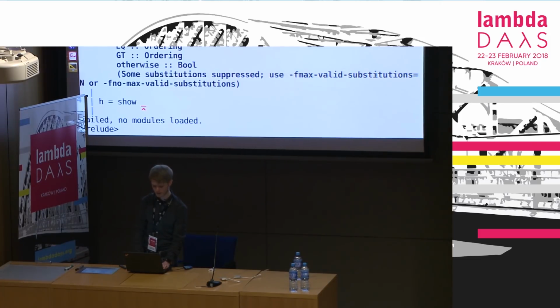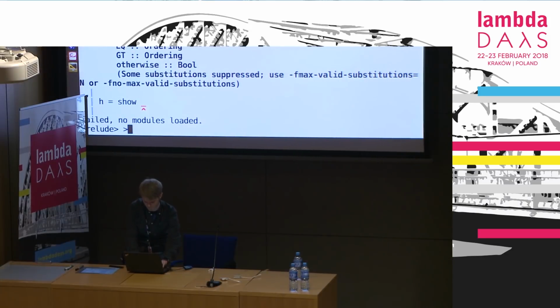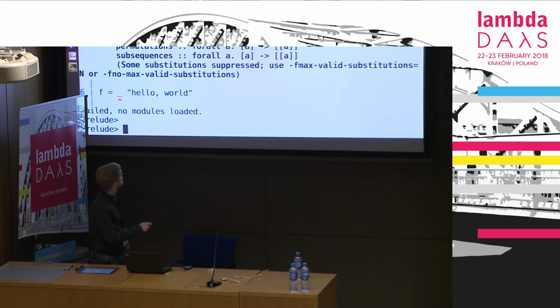Right. And then another question is, so we have these things right here. It's better to see it with the first instance. So let's load that again. So here we have a list of things which fit the hole, but because we're just showing the top 6 items, we want the most relevant substitutions first.